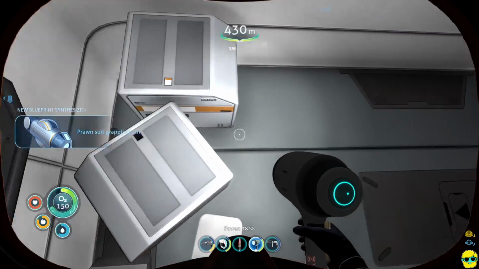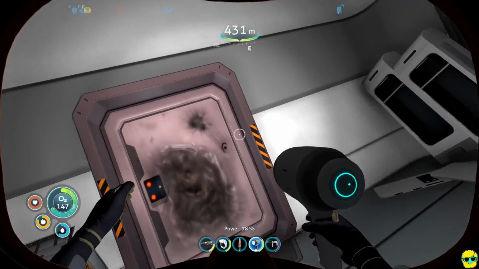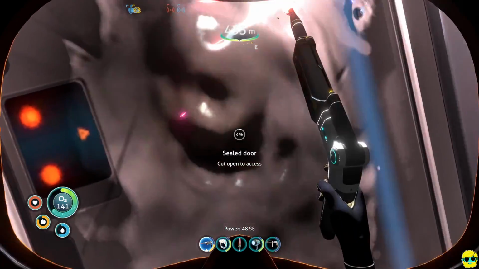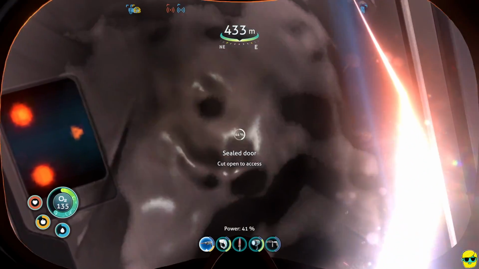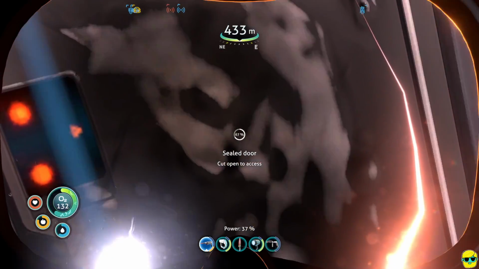This has been an unbelievable voyage. This crash site is paying incredible dividends. Now, I'm going to cut this. You have to keep a mental image of your path out of these things at all times, so that you can swim out when you get to about half O2, something like that.